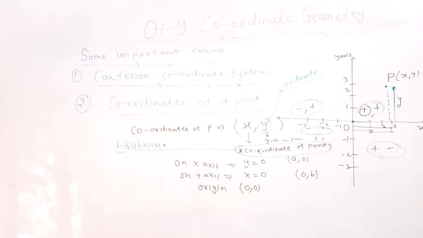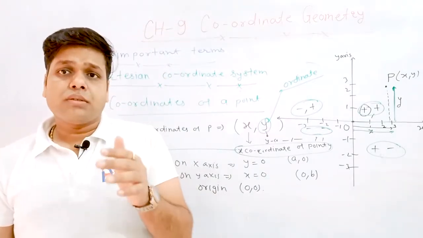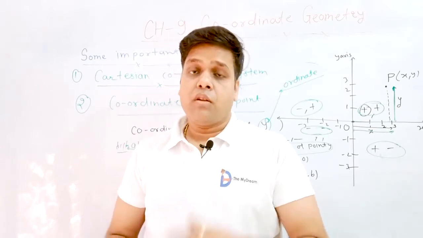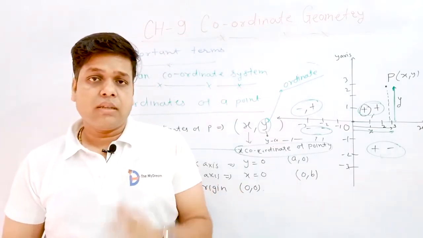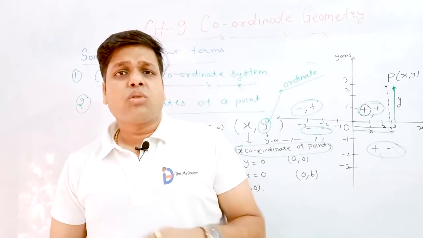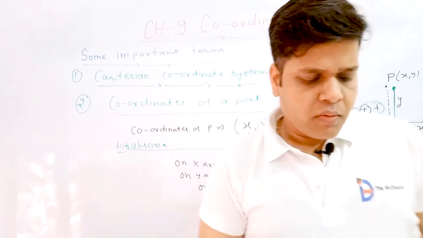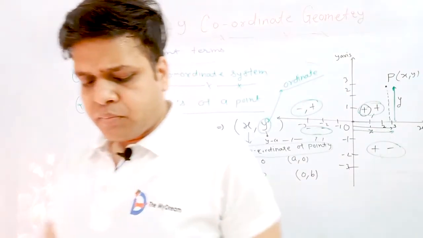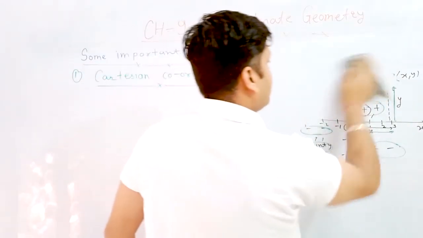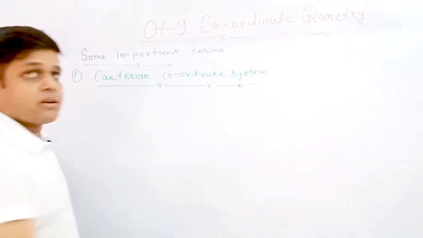So guys, this is the basic part which we recall here, because this is the foundation part which will tell us about the chapter. Now, what are the concepts discussed in this chapter? First of all, we locate the position of the points. After that, we move towards the conceptual part of this chapter.